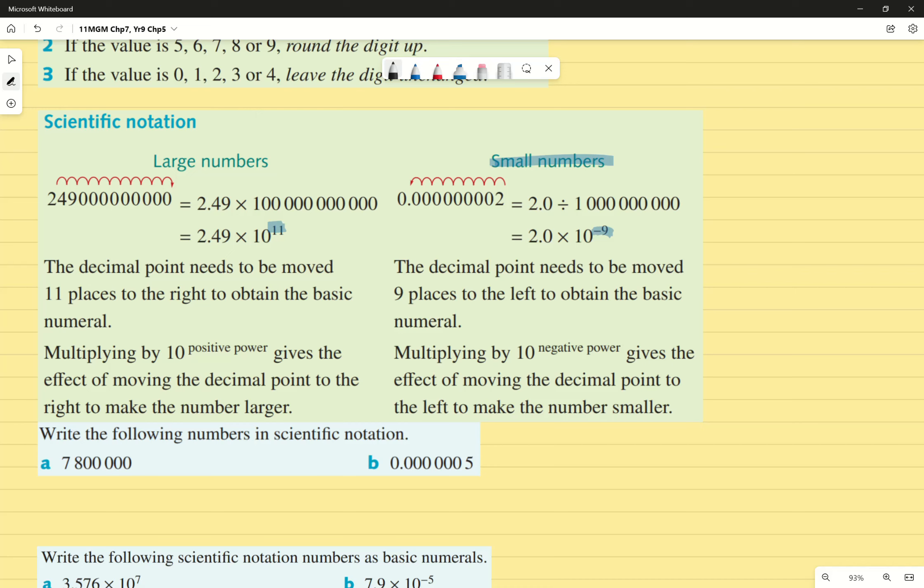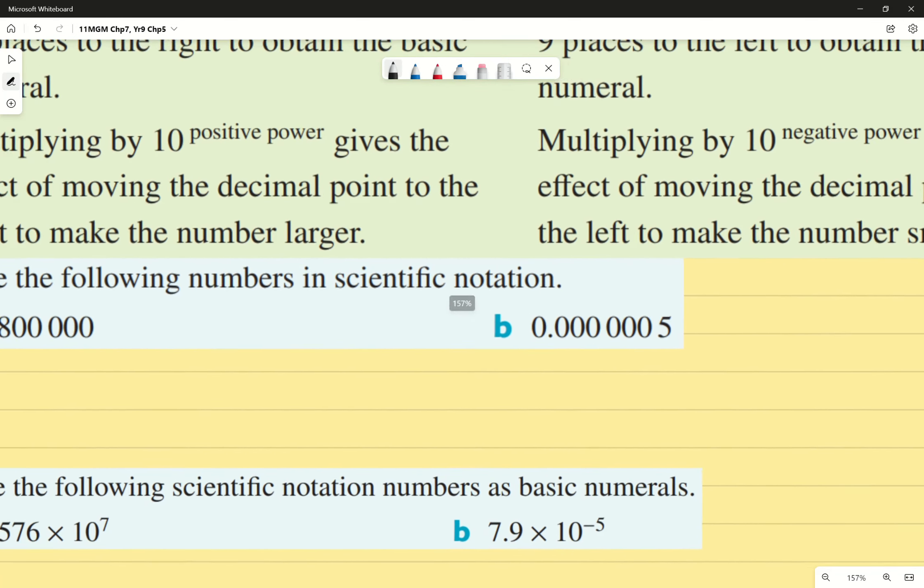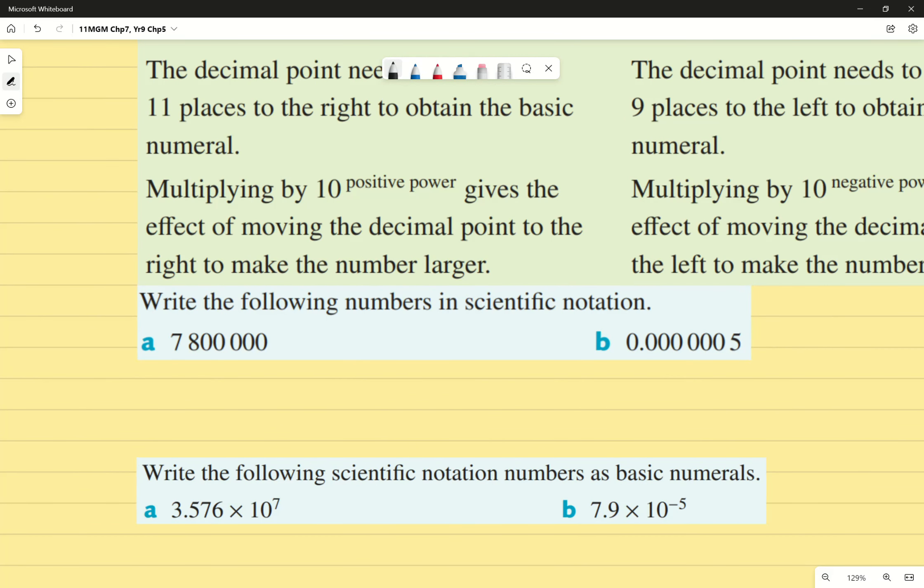Let's try our best to convert between scientific notation and our decimal place values. Write the following numbers in scientific notation. We have 7,800,000. What I'm going to do is I'm going to take and figure out how many decimal places there are. In this case, I'm saying that I want 7.8, because 7.8 seems like the nicest number to have. 7.8 times blah, blah, blah. In order to get 7.8, I have to move the decimal place. Where's the decimal place right now?